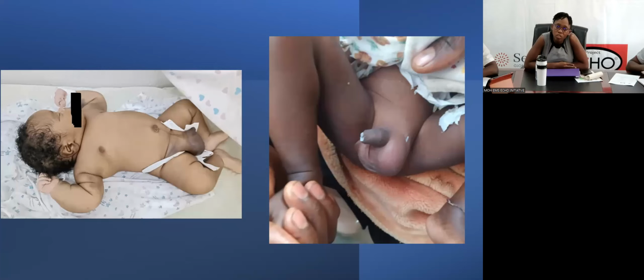So try as much as you can to push the hernia back, just to push it back. It can also buy you time. Like I said, all these are things that we are trying to do as we wait to get the baby to theater. So whether you're referring the child or not, in any child that comes to you, just make sure you're doing a full examination. Like Jacob said, exposure. Just make sure you're seeing everyone from head to toe. It's very sad for someone to miss something that could have just been fixed.